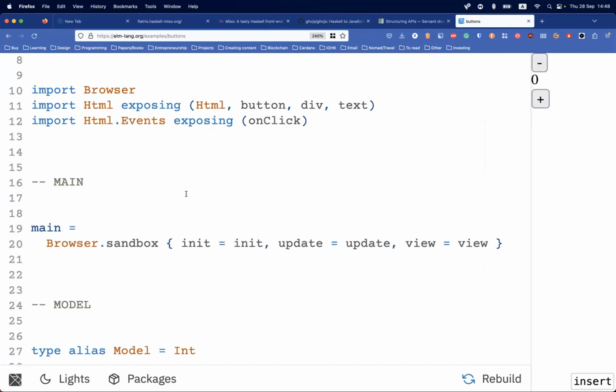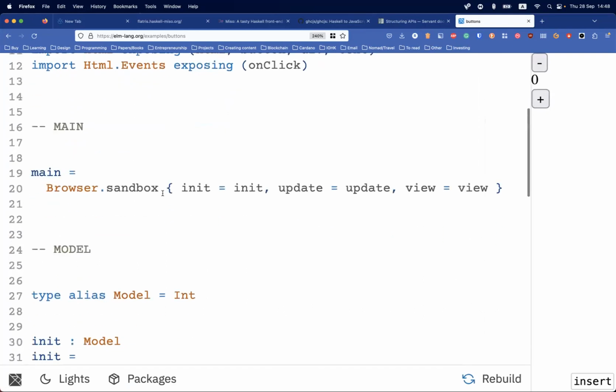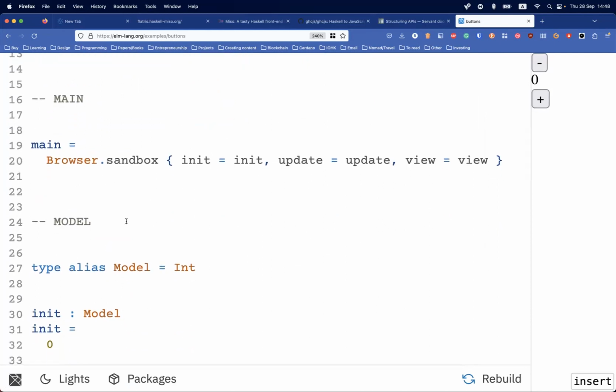So Elm looks a lot like Haskell. Actually, the Elm compiler is written in Haskell, but the whole point is that it's specialized to work with front end that compiles to JavaScript.